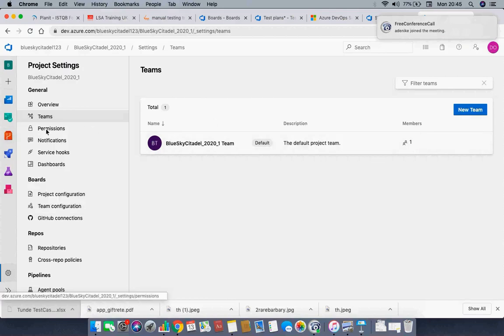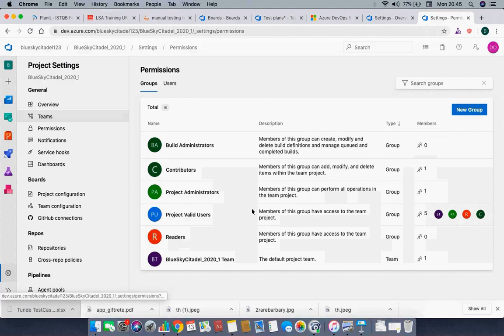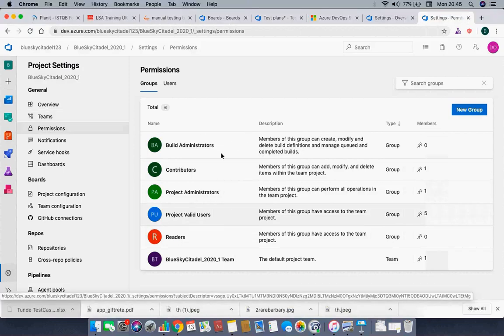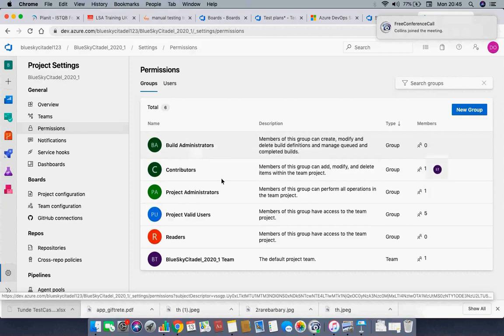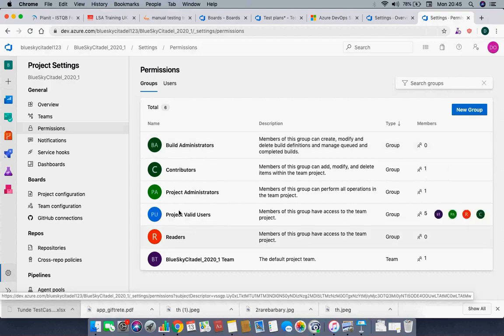So then you'll be able to add your team, create your team, and also give them permissions. For right now, you don't need to worry about this, but we'll quickly talk about what they are. Because this is basically a development tool, it's not only testers that are going to be using it. You're going to have the developers also using it, and the BA using it. Developers can also use it to build their builds, so you have the build administrator. As a tester, you might also be involved in running the build, making sure they're okay before you install the application, depending on the process your organization is using.